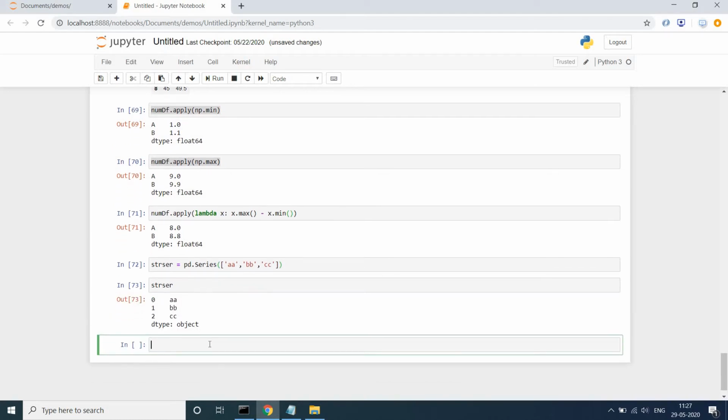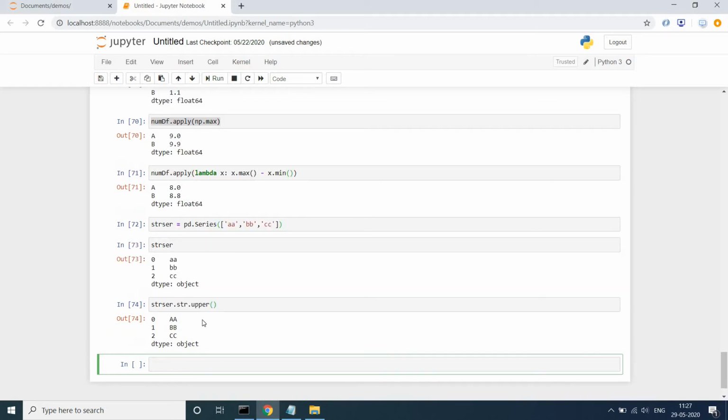So we have a string series. Now I want to apply some string functions on it, like upper, lower. Let's apply it. By using the upper function, we can see that all the values are converted to upper.